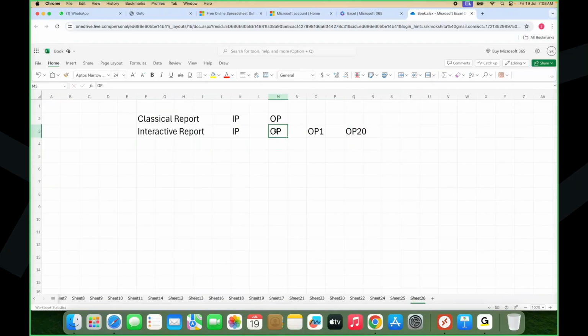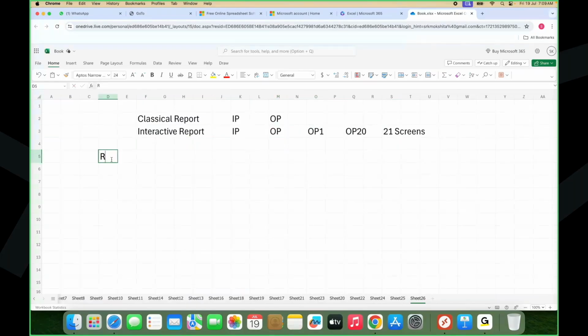And one output is the main output. So in total, 21 screens we can generate using the interactive report: one main output screen and 20 interactive outputs. Today we will see how these interactive reports work. We already know how to generate an input screen, and based on the input, how to generate output. We want to see, after the output was generated, what the normal customer needs are and how another output will be generated.